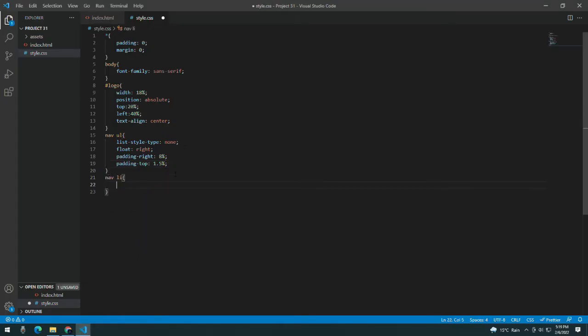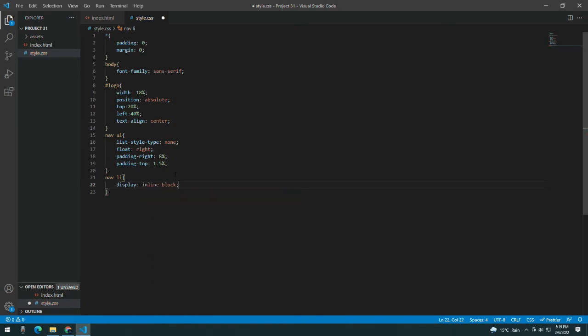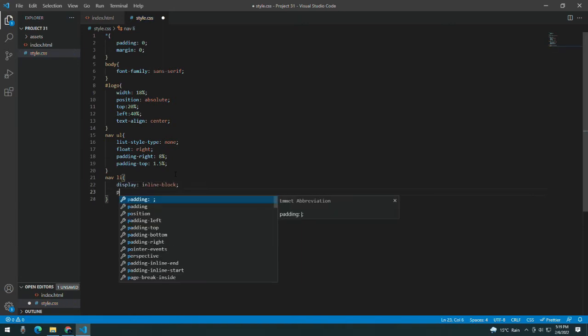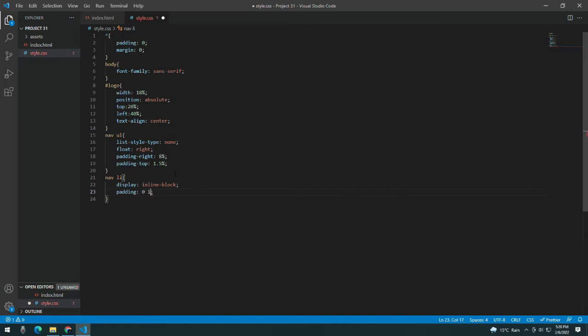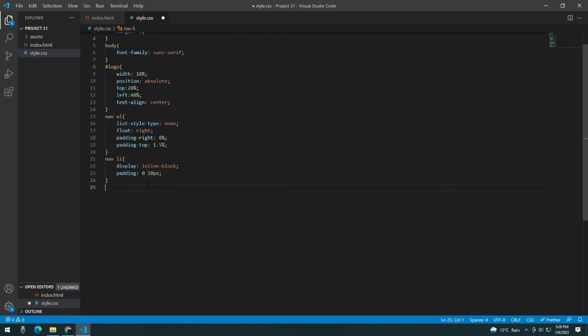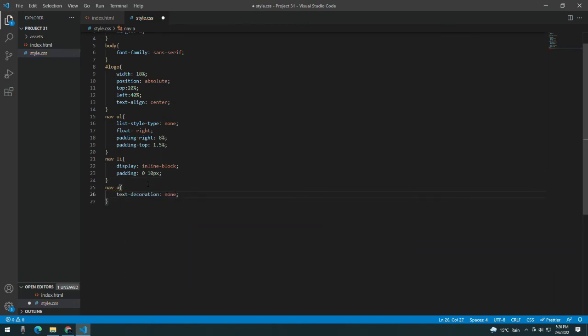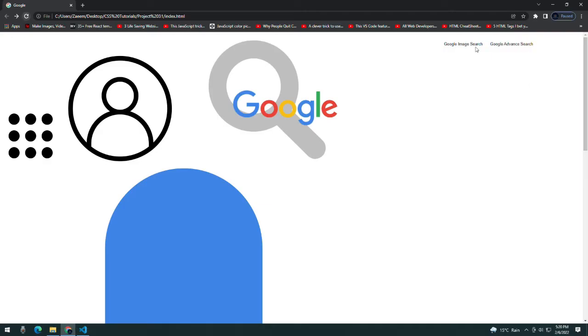Now for the nav li list items, display should be inline-block, padding should be 0 and 10 pixels, like that. Now I will take the anchor and give it a text decoration of none, so that the underline is removed, color should be black, and font size should be 13 pixels, like that.